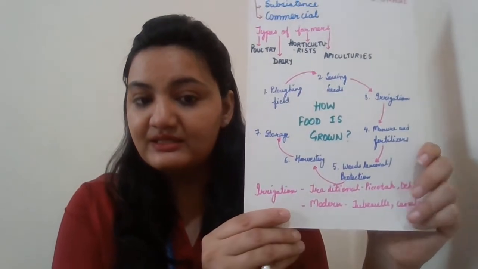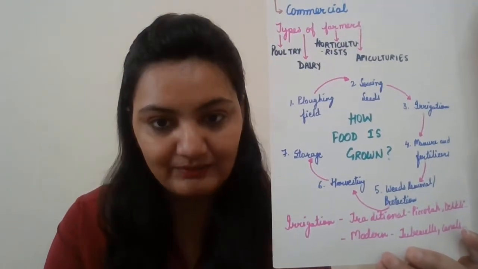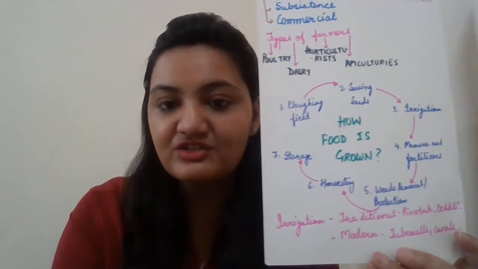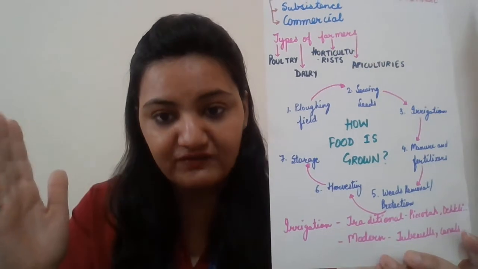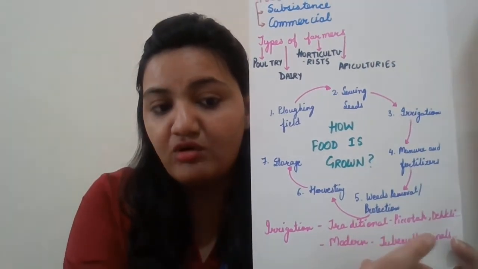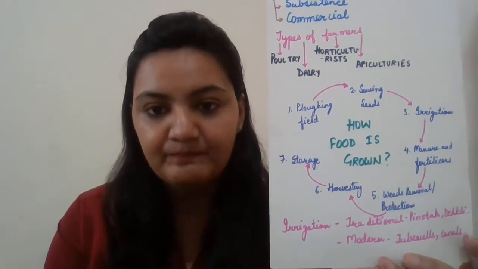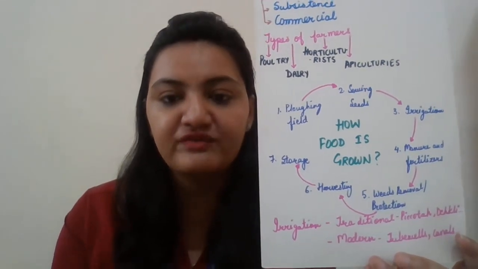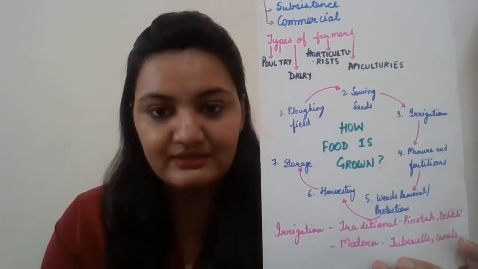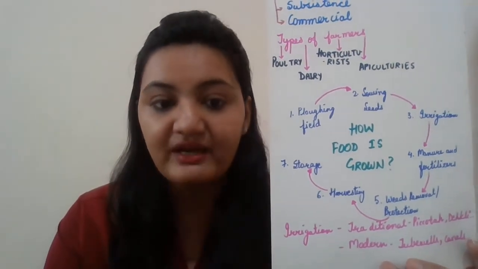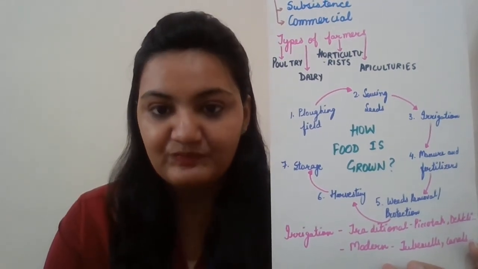The last topic in this slide is irrigation. We need to understand that irrigation is of two types. The first one is traditional irrigation, which has been used since the olden times, like Picato or Dakely. These are made from an animal's body, a goat skin, and are used to fetch or store water from wells or ponds, etc. But these days we have modern techniques like canals and tube wells, right?